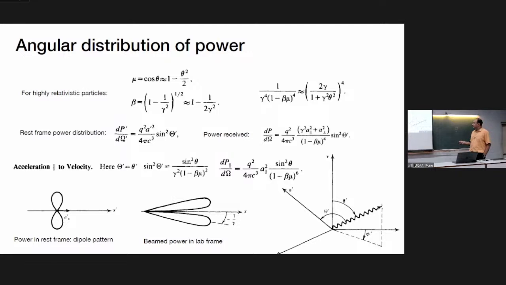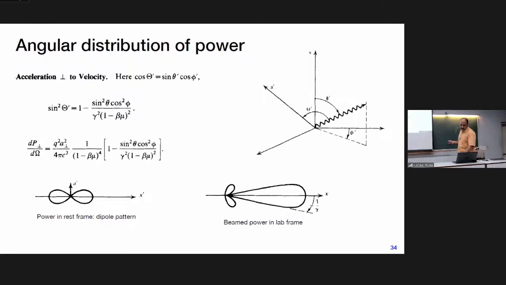So this is when the charge is moving along the direction of the acceleration vector. What happens if the charge is moving perpendicular to the acceleration vector? So the acceleration vector is here, the charge is moving in this direction. What happens here? This is actually the case when you have a gyrating electron. The instantaneous velocity vector is perpendicular to the acceleration vector. So you'll have this case actually.